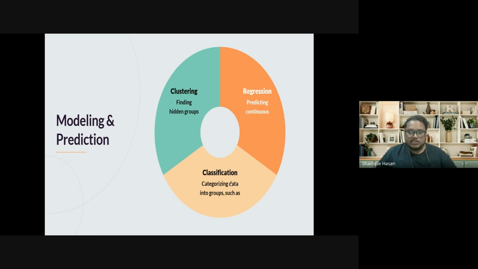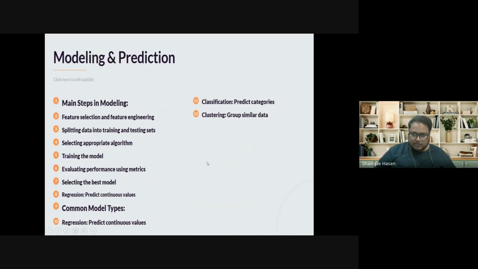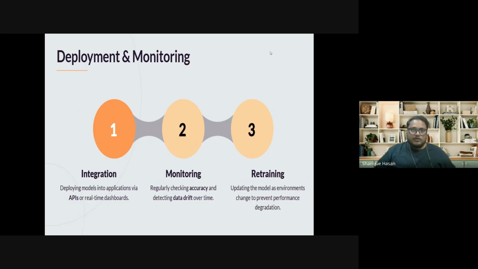Classification categorizes data into groups. If you can cluster data, it means the data is classified into some kind of category, like I just explained: these boys are above age 15, or these girls are below age 10. So I hope it is clear to all, and let's move to the next point, which is development and monitoring.